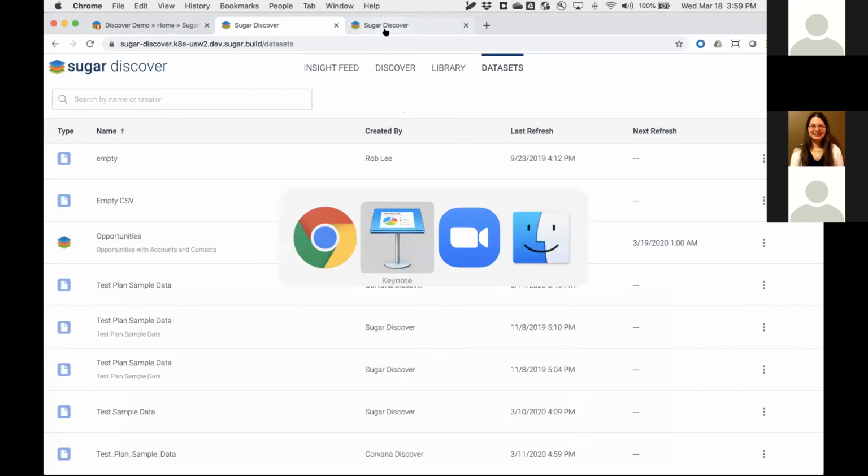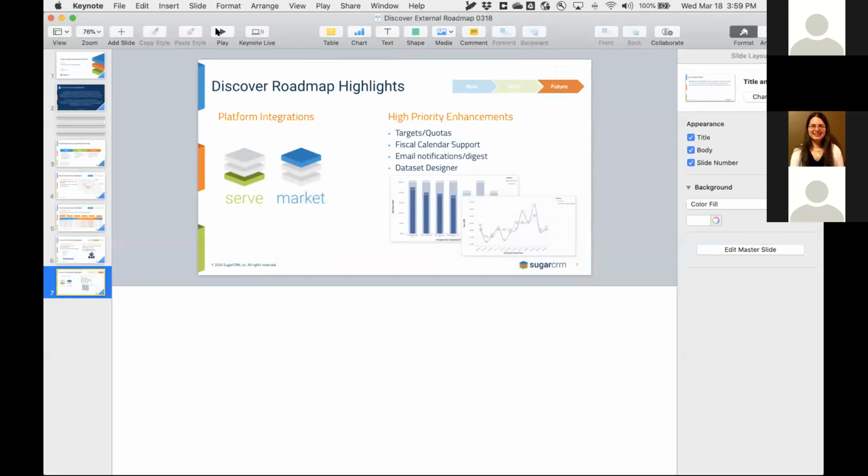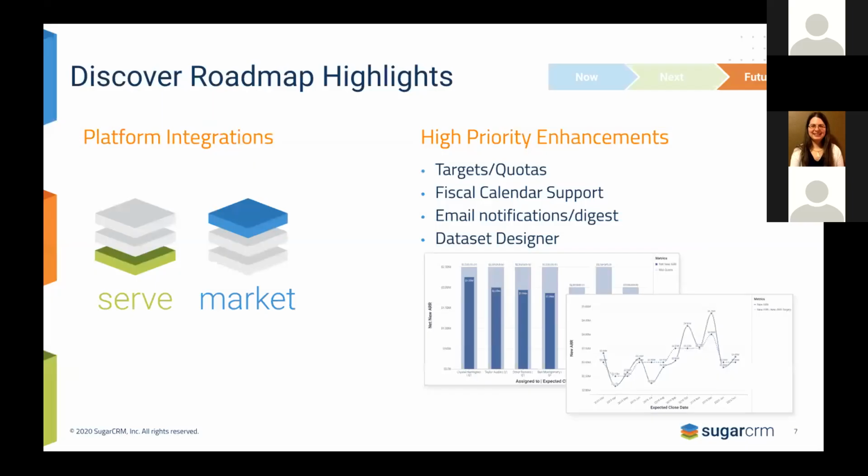Our plans for later this year are to take what we're doing behind the scenes to build those data sets, and wrap a nice user interface around it that allows you to build custom data sets. So you'll be able to do things like, I want to use, let's say, opportunities in my core module, but I also want to bring in attributes from these other related modules and show them in this common data set.